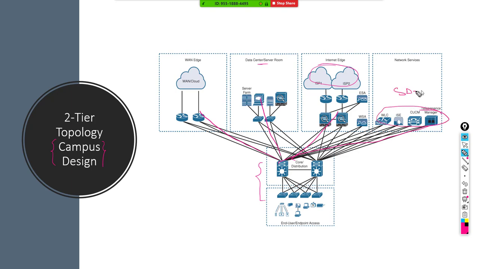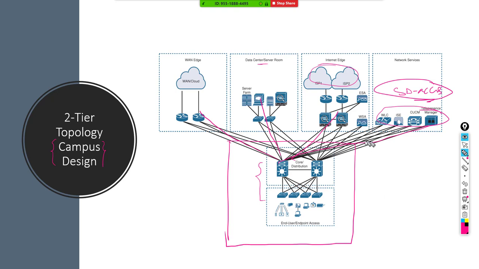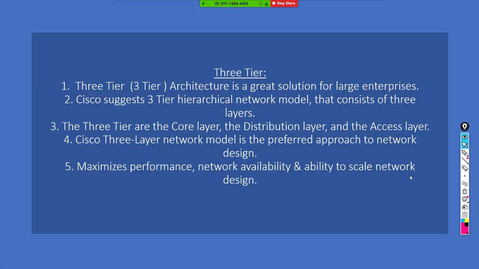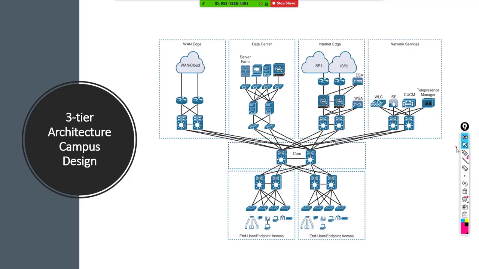So this is your SD access. I'll talk about this in a few minutes. This is how your layers or campus designs look. If you just talk about this one, then this is just an office setup. Now your office is connecting with other locations, or I can say this is a complete overview of your enterprise. And if you see the similar diagram for a three-tier architecture, it has an extra layer called core. The rest remains the same. And you know why we clubbed core and distribution inside the two-tier architecture.